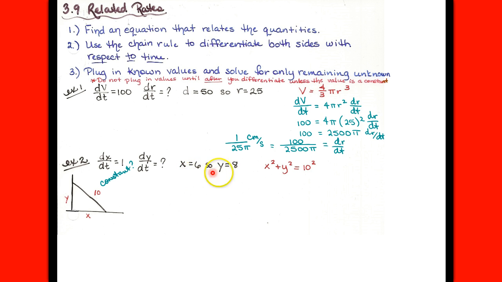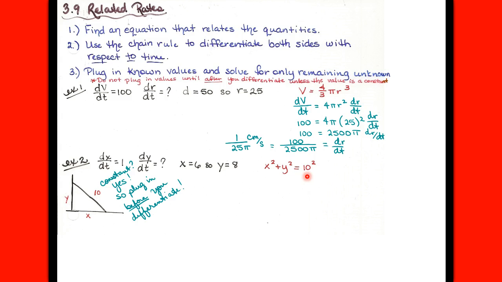So are 6 and 8 constant or are they changing? They're changing, right, because this length is changing as the ladder slides down the wall, and this length is changing as the ladder slides out from the bottom of the wall. But what about the 10? Does the length of the ladder change? No, that is a constant. So if I have a constant quantity, remember, I plug that in before I take the derivative. So when I come over to my Pythagorean theorem, which is a squared plus b squared is equal to c squared, and I plug in my x and my y, I will also plug in my 10 before I differentiate.